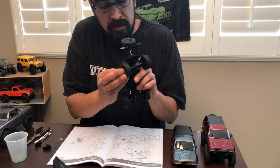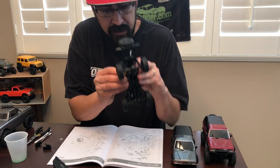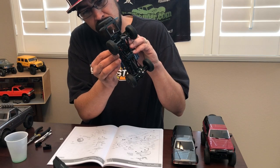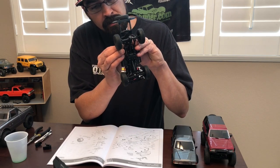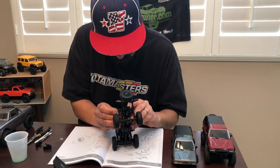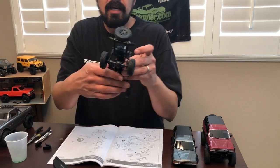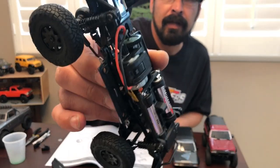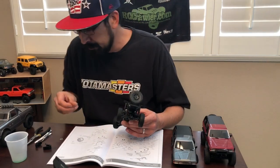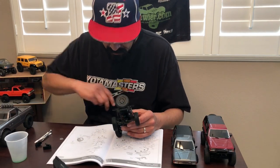Sometimes it might be easier to move the motor to the side a little bit, but we're giving it a go like this. After a lot of fidgeting, we got it! Didn't think we were going to do it. They say to get a little washer on there — those guys probably use all kinds of cool tools. I'm Pritch — I've got the basics of the basics, so that'll be our next step after this.